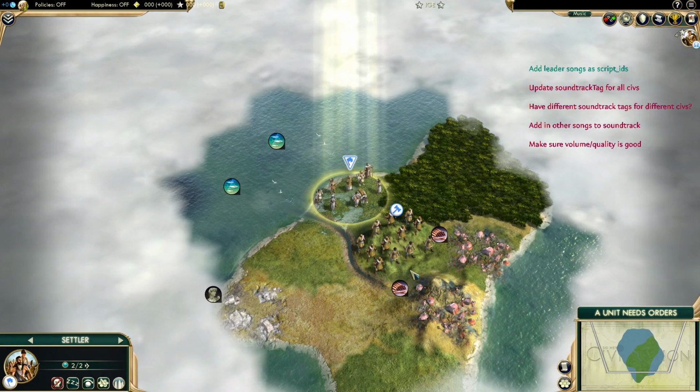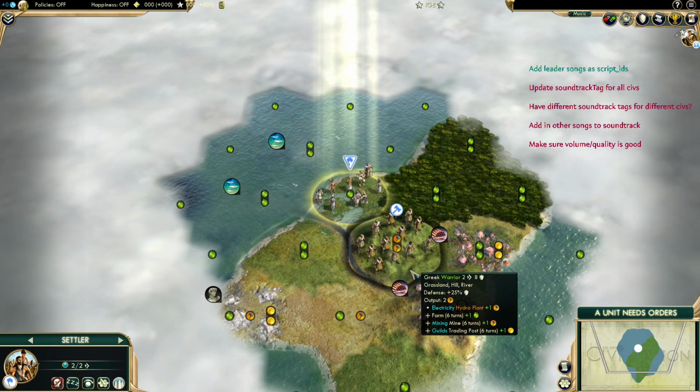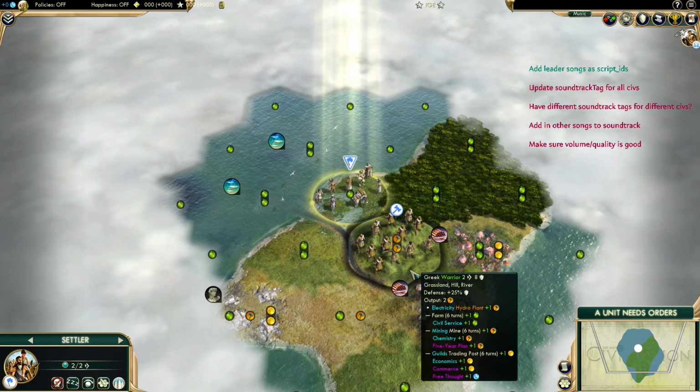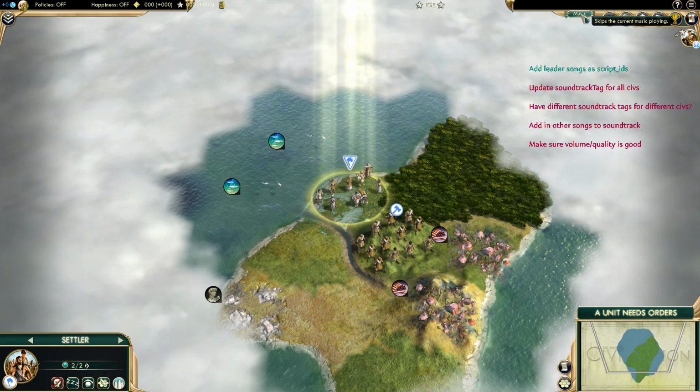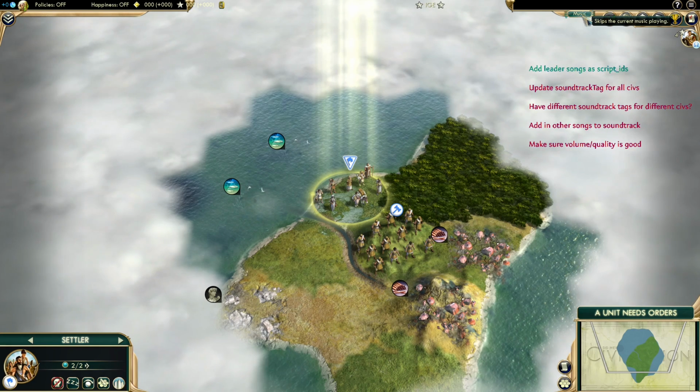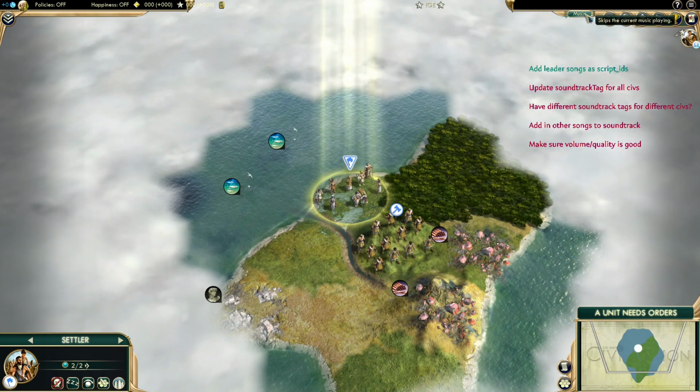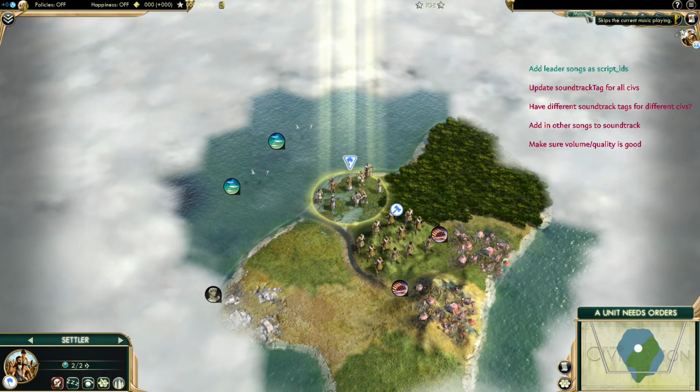Okay, so this is what I was saying. This is the Alexander theme tune. Theoretically speaking, when we click this button, we should get the Askia theme tune. This button doesn't always work though.